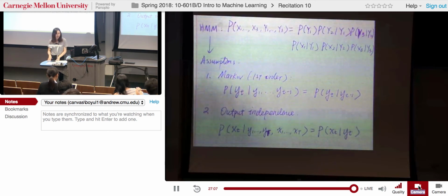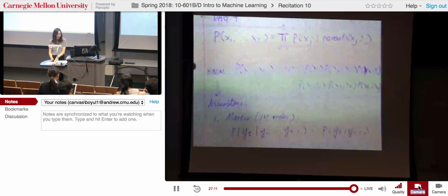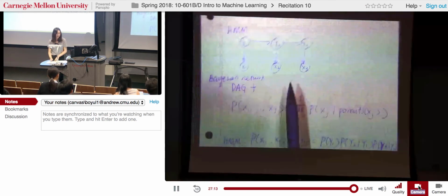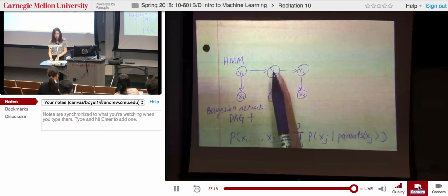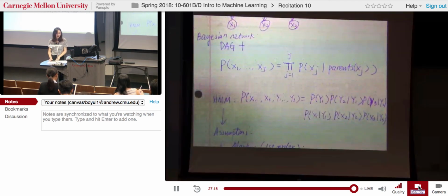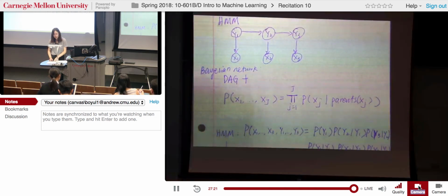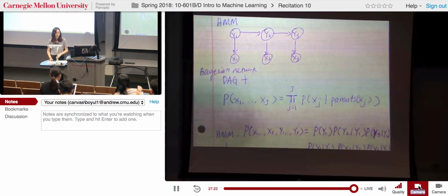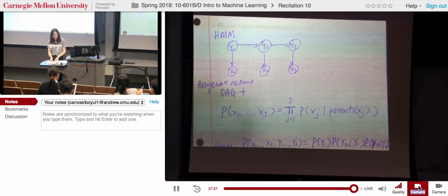Okay, let's go over this question. First, I'm sure you all know what an HMM looks like when drawn as a graph. You have a series of hidden states, y1, y2, y3, and then you also have a series of observations coming from those hidden states. Are we good with this diagram so far? Okay.